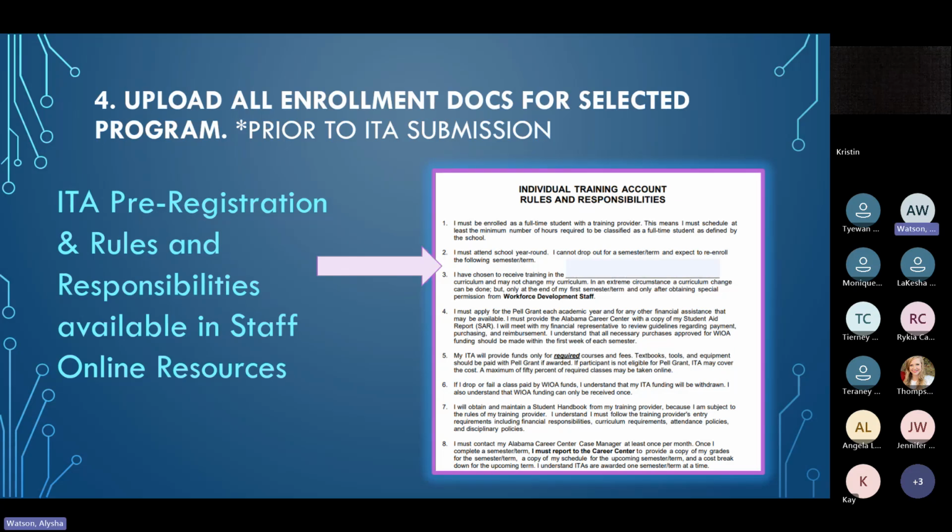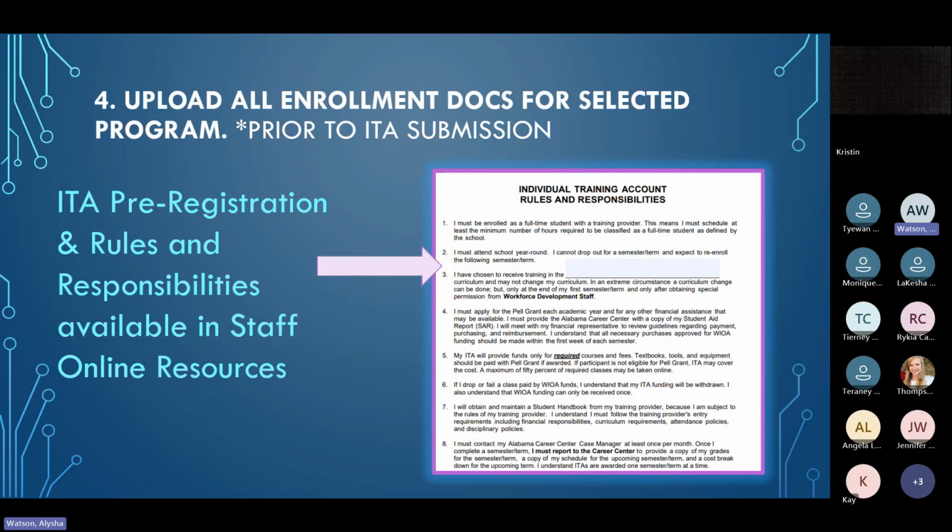All right, and this form here is a snapshot of what the ITA rules and responsibilities look like. This is on Staff Online Resources, and this is where you're going through the type of program they're in and letting them know what is required. Again, they must apply for Pell if it's a semester-based program.